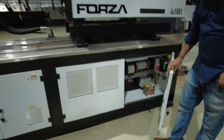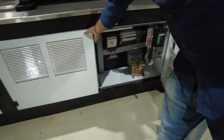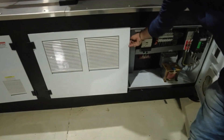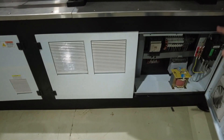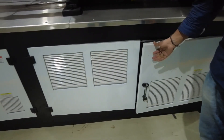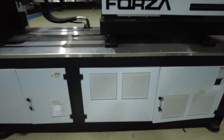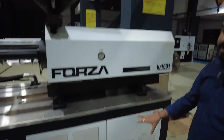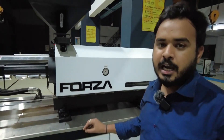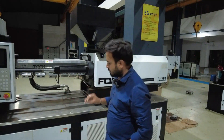Inside this particular panel you can see all the electric circuits — things like contactors, relays, relay timers, transformers, drives, and servo controllers. All of these are here. These are the things mainly found in the injection unit, and the injection unit plays a vital role because all injection processes are performed here.